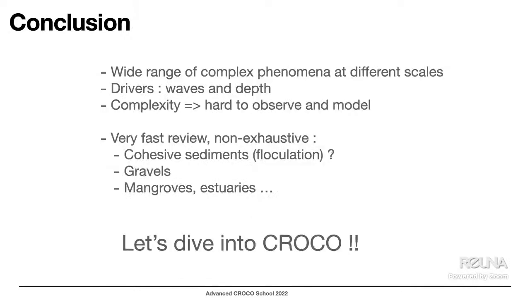So in conclusion, there is a wide range of complex phenomena which are happening for sand transport in a nearshore environment. They're happening at different scales, at different locations. The main drivers are waves and water level, even if there can be an influence of tides and wind. And it's very complex because it's very hard to observe, so it's also very hard to model and to assess. And on some phenomena, like below, there is no real consensus about what is happening. And you also have to keep in mind that this is a very fast review.